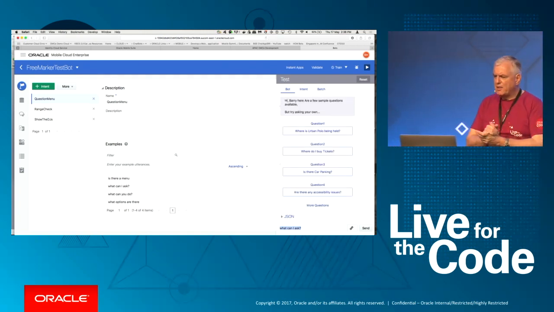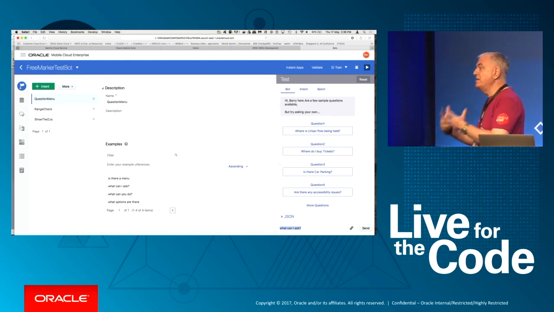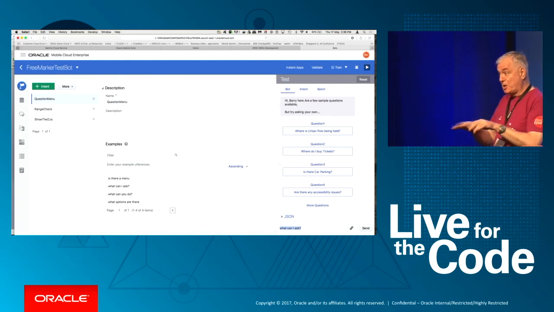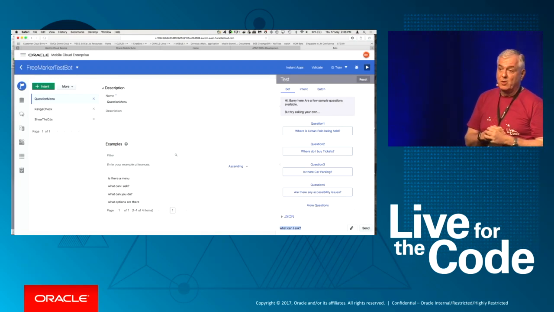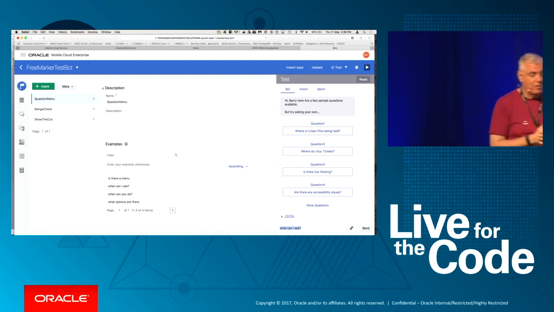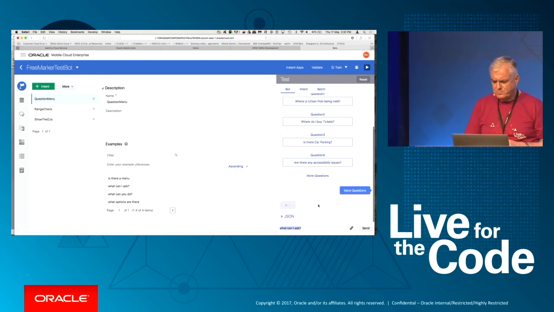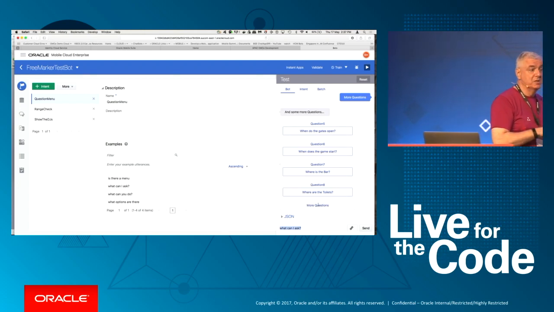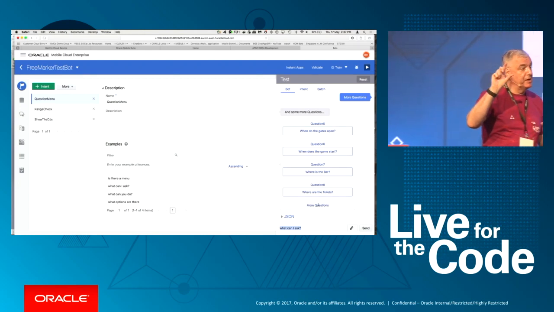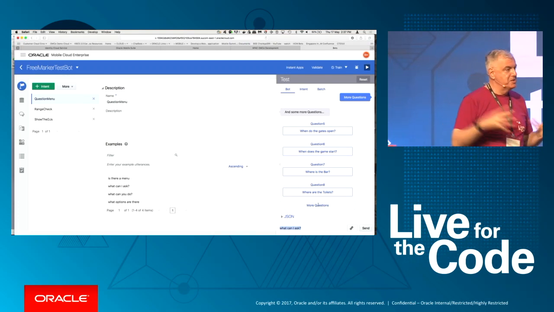So you can see here that it's presented a prompt at the top and a series of questions that I can prompt the end user with, to say, well, I could type this question in, but here's some questions you might want to start with, or here's some menu items of things you might be able to do. And if I simply hit the More button, you can see that it's changed the prompt. So it used that directive to dynamically change the text that was exposed on the ball that is the menu.